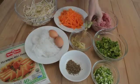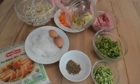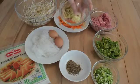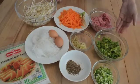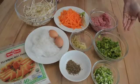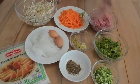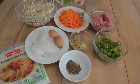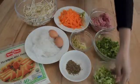Now I'm showing you the one that I have done already. This one is the smashed cilantro roots that I have done, and right next to it is actually smashed garlic. Next is cilantro. I used it extra just because we love it here at home, but if you don't like it, don't use it. If you want to use it, you can chop it into around 1 centimeter long. This one is actually chopped spring onions. You can see how small I cut it.